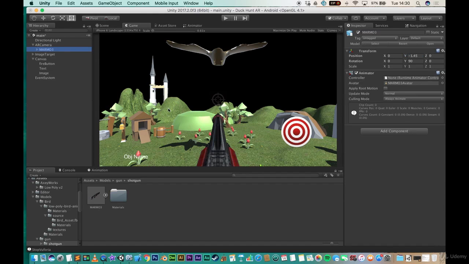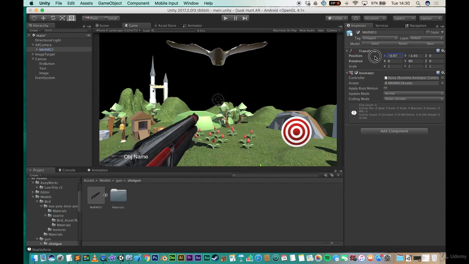So click on the gun, and then I'm going to move it across on the X. And the aim of the game basically is to get the gun to point at the center. I can also move it back slightly. There we go. And I always find it easier to move it down and then to compensate so that the end of the gun is still facing at the target, I then rotate up on the Z axis and bring the gun up so it kind of looks like it's pointing at the center still. And this way, it doesn't look like it's taking over too much screen real estate.